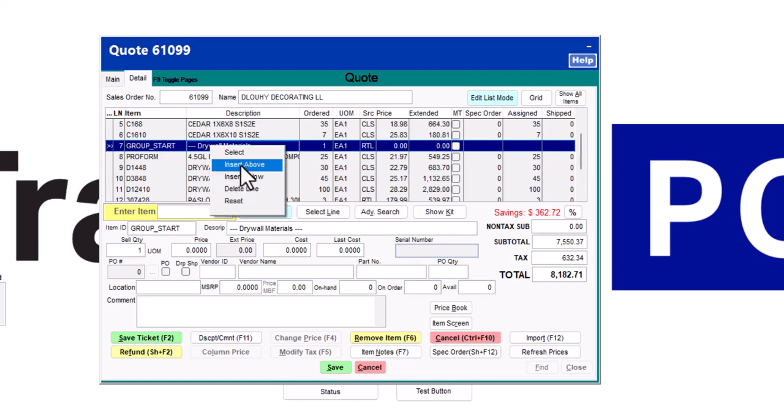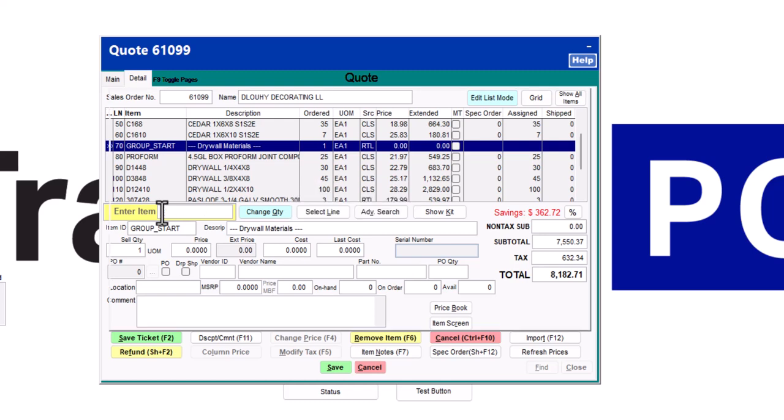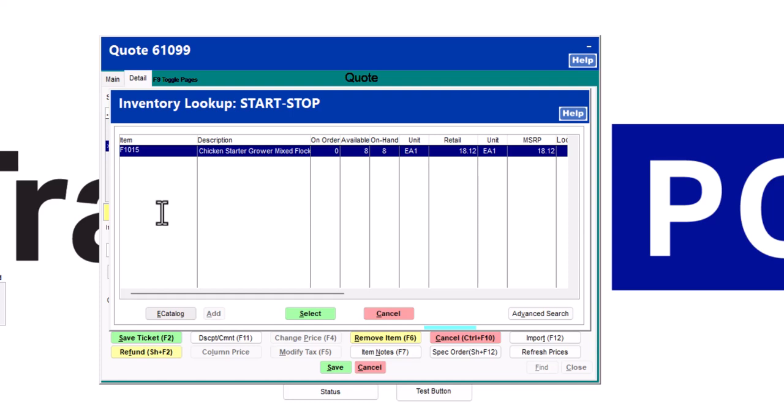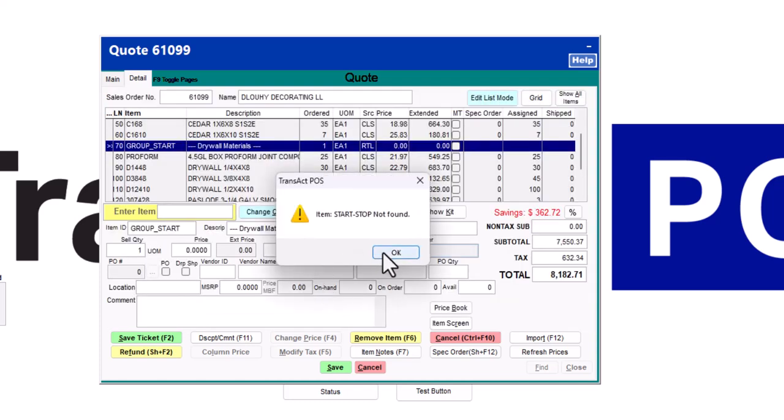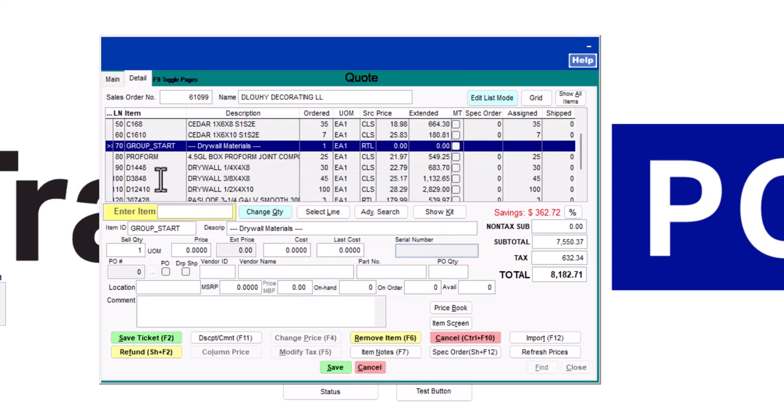I'm going to insert above. I'm going to tell the system a stop. That's all I need to really, oops, sorry. I did the wrong item. I'm still at that spot.